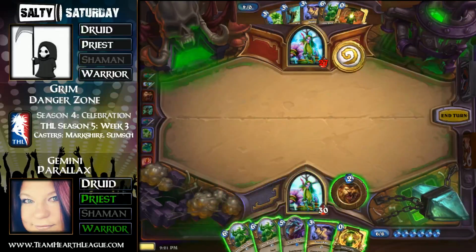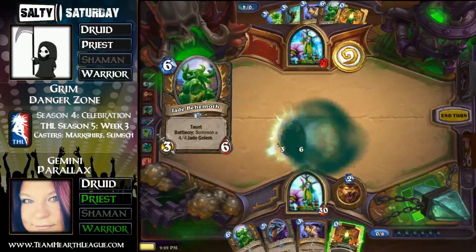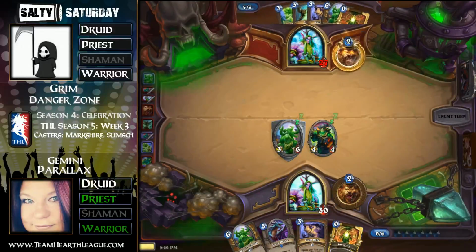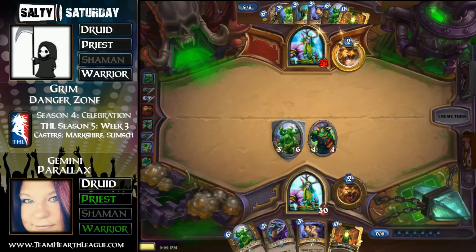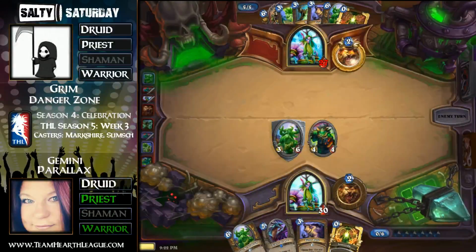Yeah, but we're probably going to see a Jade Behemoth come down from Gemini's side, and it comes along with a 4-4, which is a lot more developed than Grimm's Jades are right now. And this is just already a lot of pressure to deal with. Yeah, Gemini is double ramped with Jade Blossoms, and she's way, way ahead in the race here, and Grimm can ramp himself, but what's his Jade Blossom get him currently? Just a 2-2.